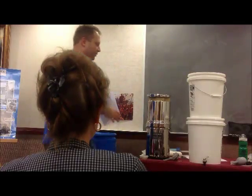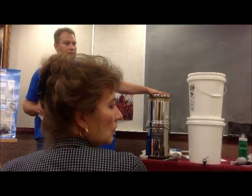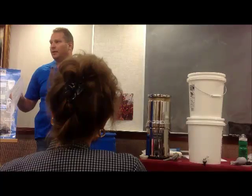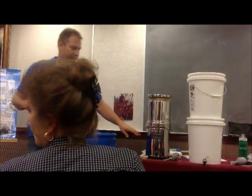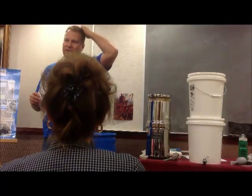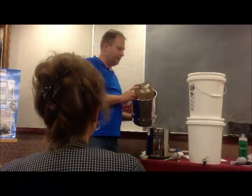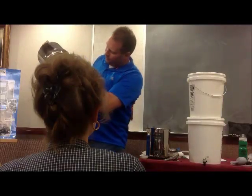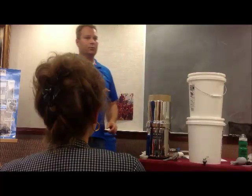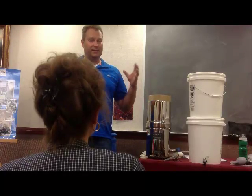So that's our Big Berkey. If you're willing to spend a few hundred bucks, the Berkey is definitely the way to go. The Berkey has two or four candles depending on how much you need. Each candle filters about half a gallon per hour, so the more candles you have, the faster it filters water. For a larger number of people, get the model with more candles. This four-candle unit filters about two gallons per hour. Each candle will last for about 700 gallons at the very least, unless the water is murky, which will clog the candle faster and slow filtration.